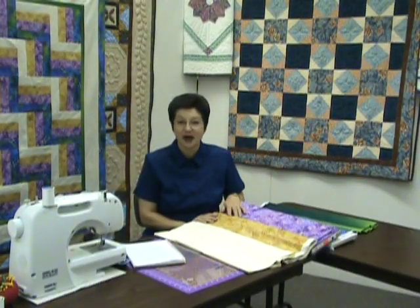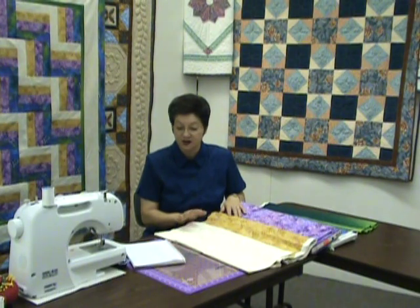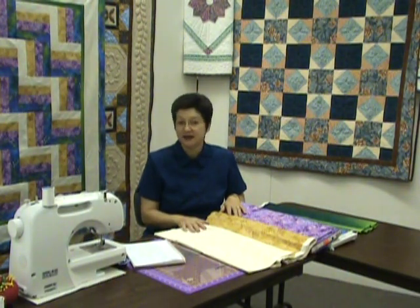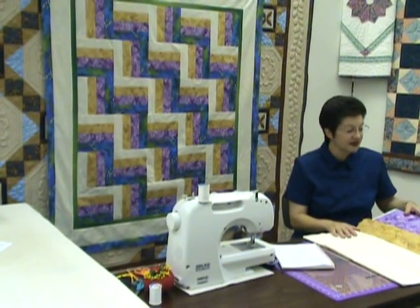Now let's talk about the fabric we're going to use for this quilt. We want good 100% cotton fabric. We want to purchase enough of each color that we need. There is no more than a yard of any of these that's used in this quilt behind me. If you have scraps, that's good to use the scraps up for this.